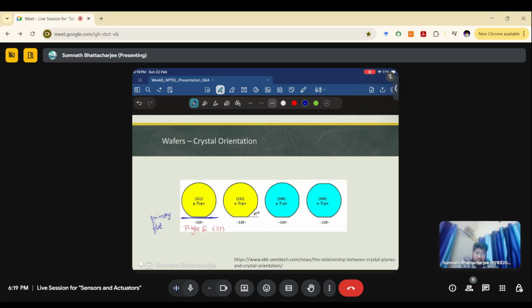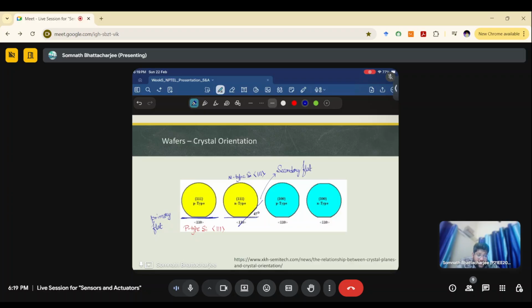After the primary flat, we also have different kinds of flats. When we need an N-type silicon wafer with 111, we have a different arrangement. With the primary flat itself, we have another flat like this. This is known as the secondary flat.